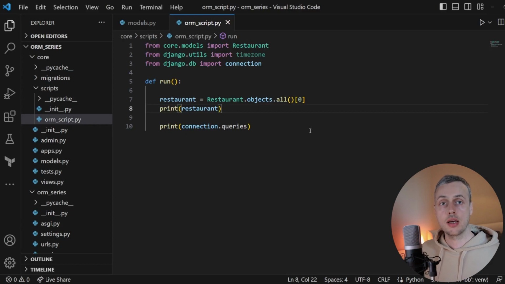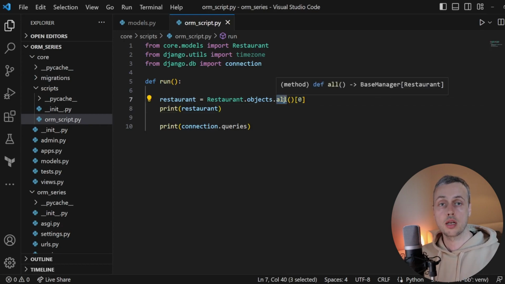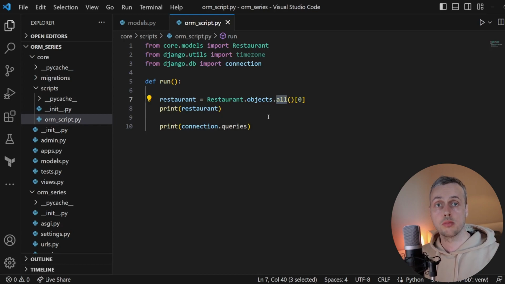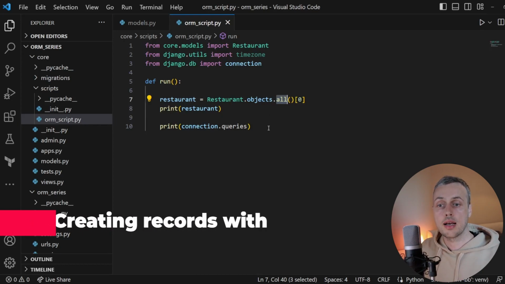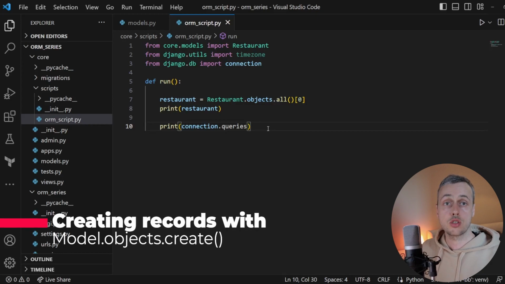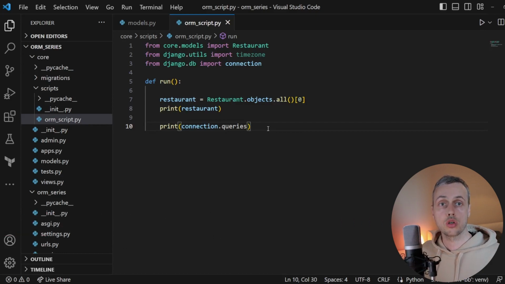So far we've seen how to create a model by instantiating the model and filling out the fields and then calling the .save method. We've also seen how to use the restaurant.objects.all method to pull all records from a table. And we've also seen how to use the restaurant.objects.first method to pull out the very first row from the database table. We're now going to see a second way to create records, and that's using restaurant.objects.create. So I'm going to keep the connection.queries list here and I'm going to delete the code above that.